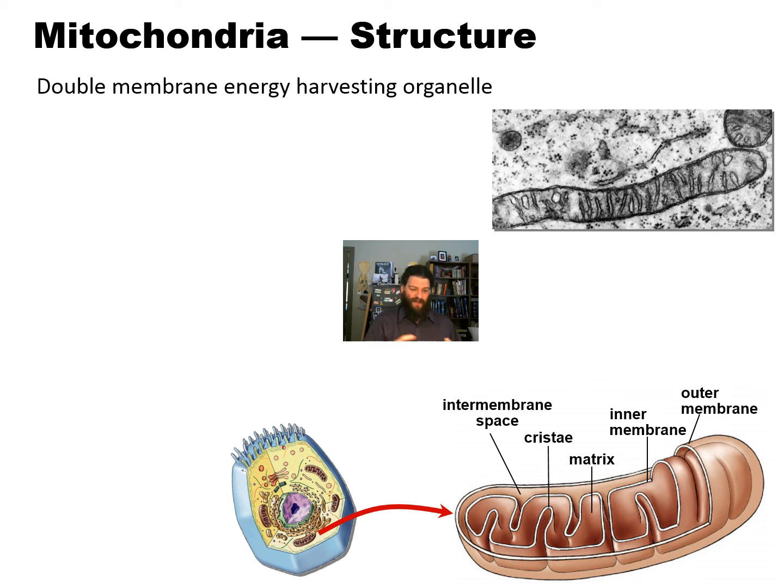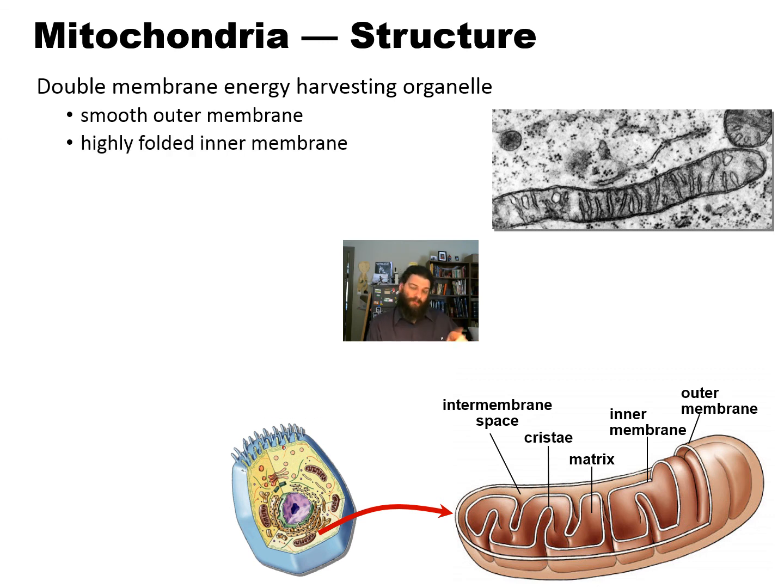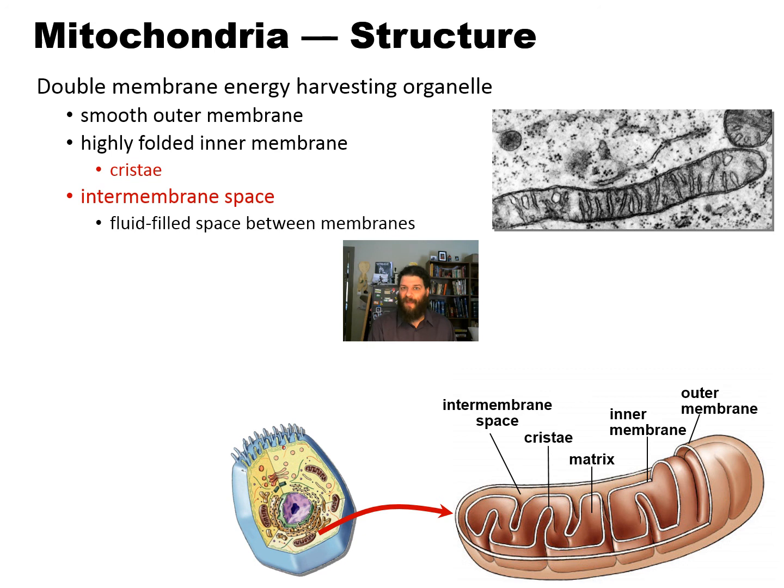I describe it as a small bag with a big bag shoved inside of it. And so the outer membrane is going to be smooth because it's stuffed full of inner membrane. That inner membrane, because it's bigger, has to be folded in order to fit. Each one of those little folds is called a crista, plural, cristae. And what this really sets up is a space between the inner and the outer membrane, which we conveniently refer to as the intermembrane space.